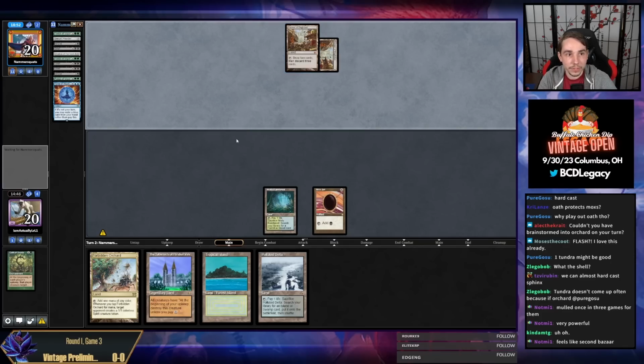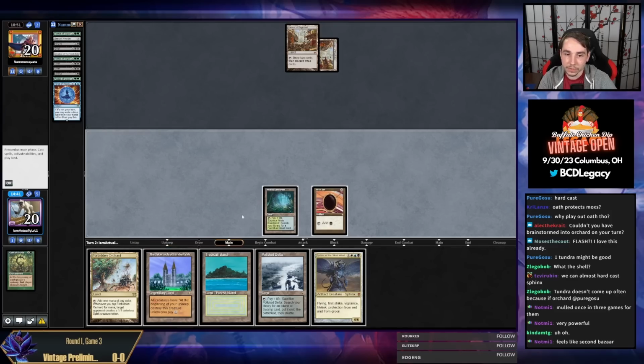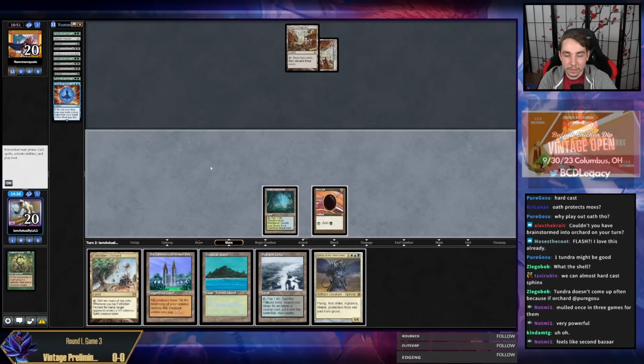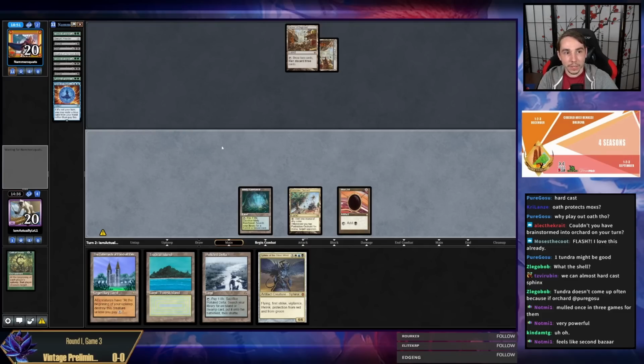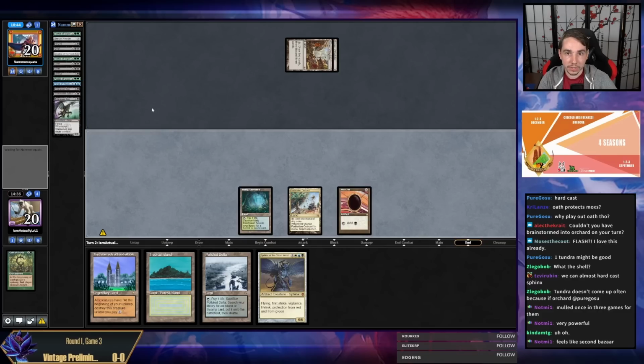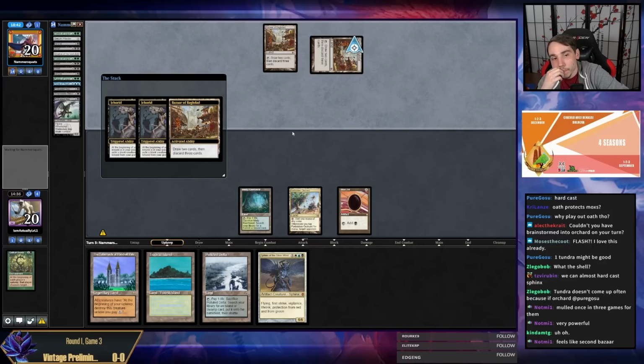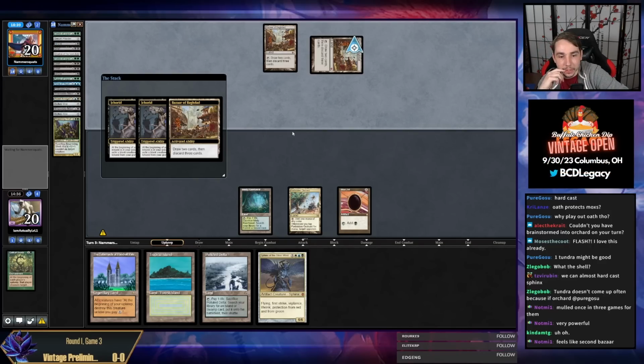Second Bazaar, of course. 7 cards, 2 Bazaars. Yeah, we're super doomed in this game. So dead. Opponent's hand is so much better than ours, unfortunately. I don't think I'm ever mulliganing my hand. It just didn't work out. We're super dead here. They're going to dredge their whole deck.